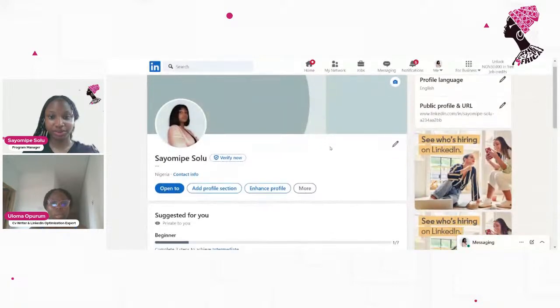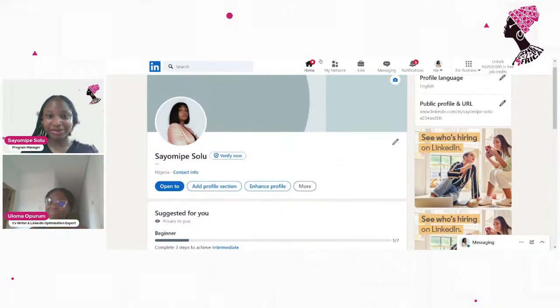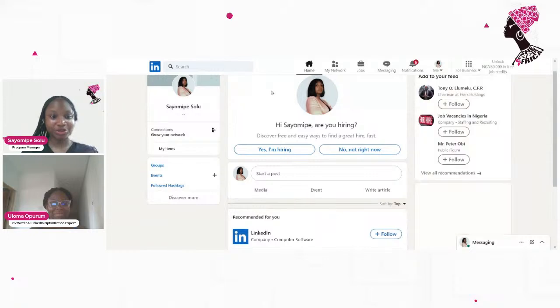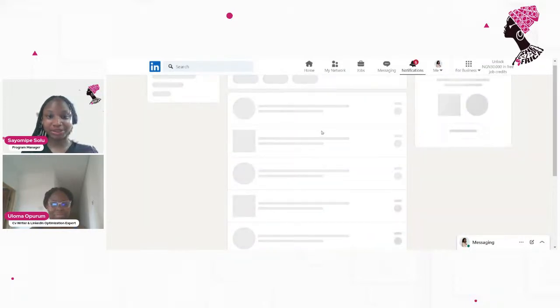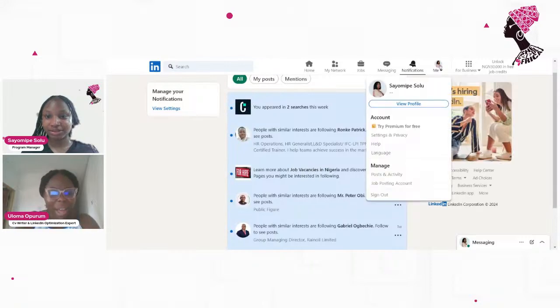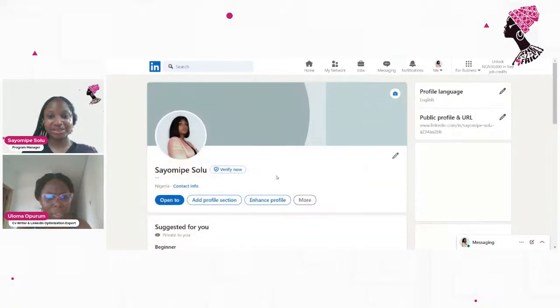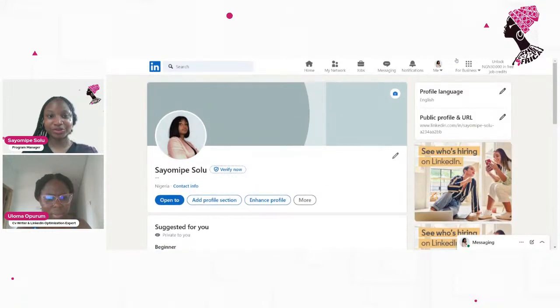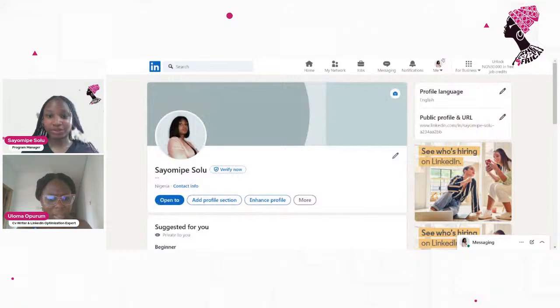Okay. Can you see my screen? Your LinkedIn is not even optimized, Zion. Actually, it is, but I think the network is currently stopping it from loading. My title and job role should be here. I saw just project manager on your headline, so I don't know exactly what happened. Just hold on a second. Are you sure this is your profile? This is not my correct profile. Just hold on a second.